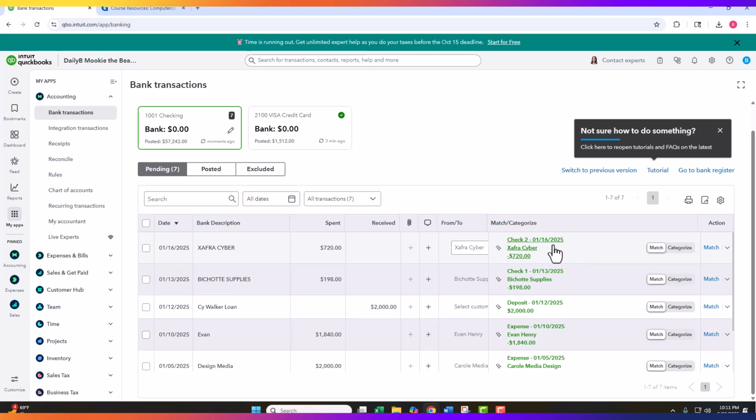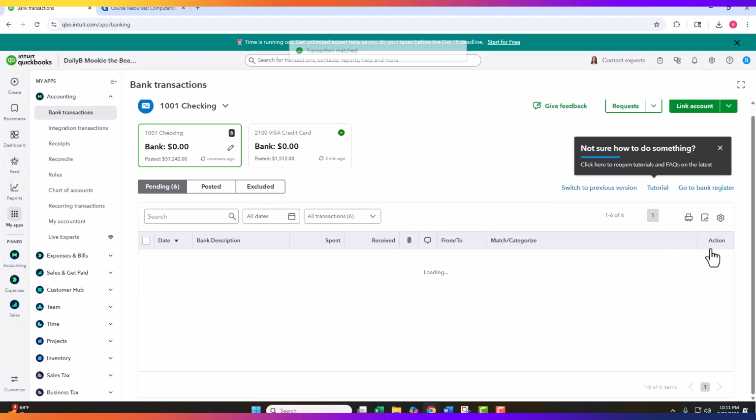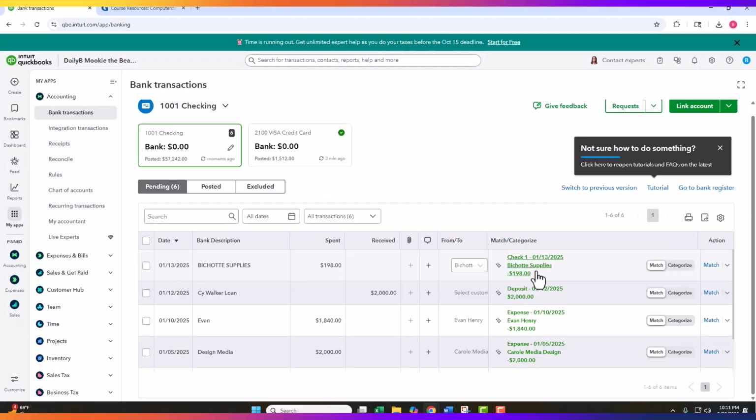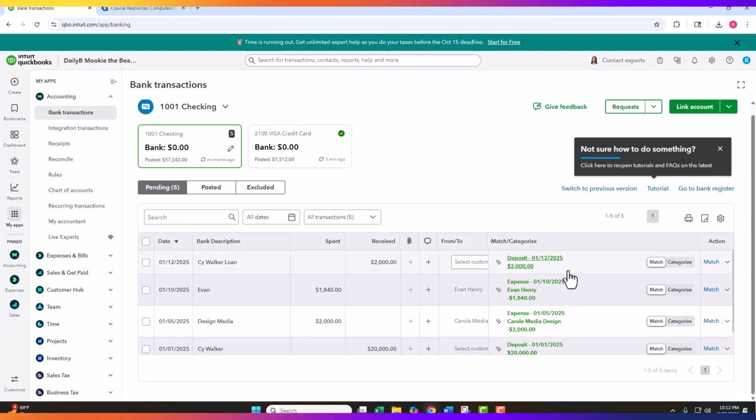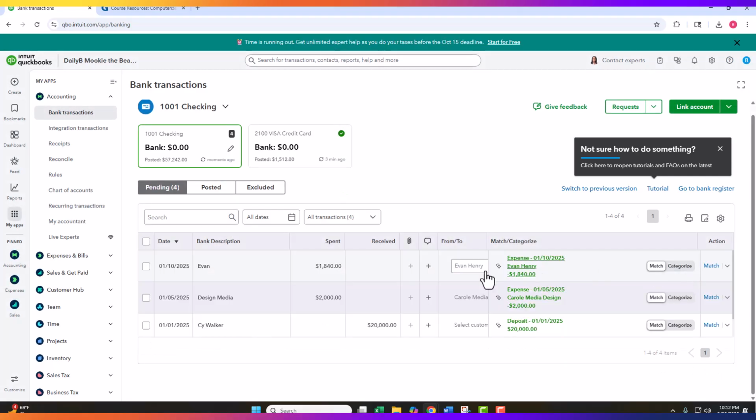So once again, got to go through and compare the date, the vendor, and the amount, date, vendor, amount, and hit match. And same thing here. I have a vendor there, but we got more detail in the system here. So we'll match that.